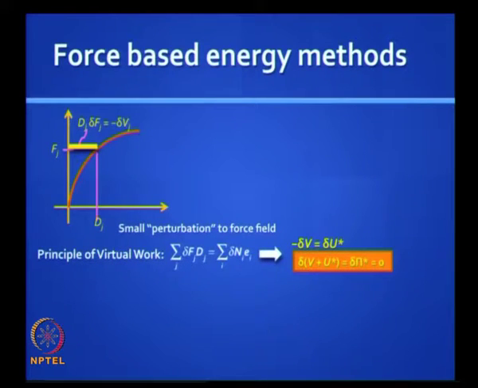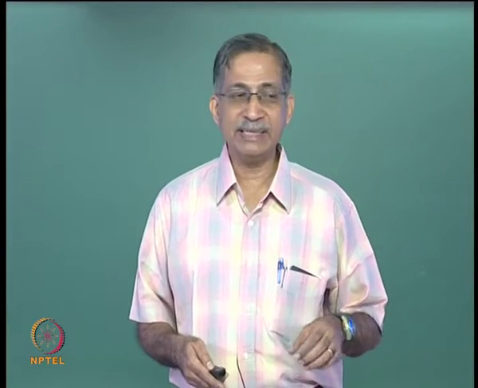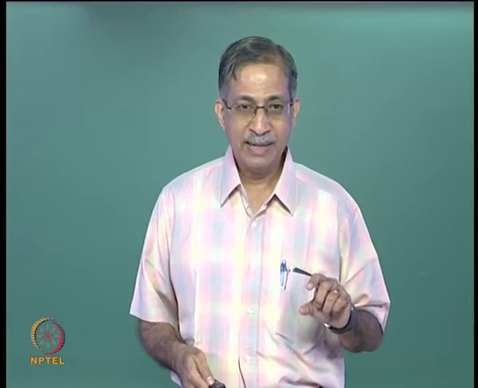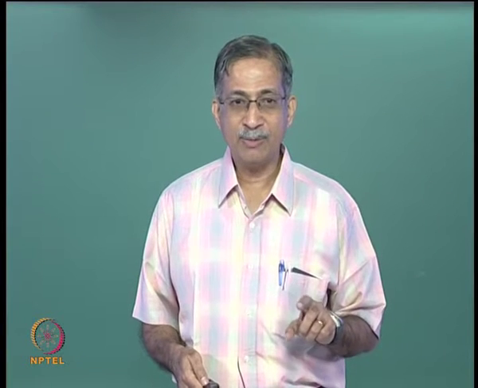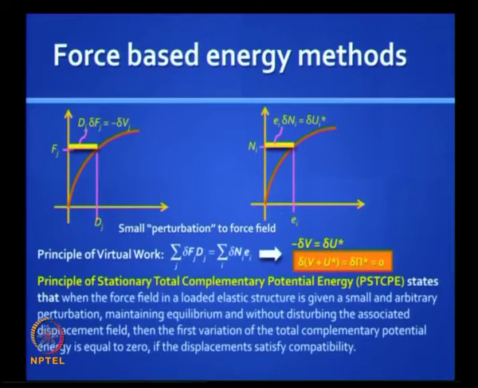Here you go back to that truss, and instead of disturbing the displacement field, you disturb the force field. You increment those forces positively or negatively by a very small component, and you invoke the principle of virtual work, and you will find that now delta V plus delta U star, which is delta pi star, is equal to 0. You can prove this in the same way. Okay, so there is no need to explain this further. So you have the external incremental change in work and the change in strain energy.